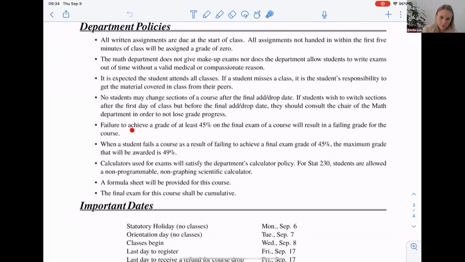Here's one that's kind of interesting sometimes. It's never been an issue, but people closer to the final exam, they start freaking out about this one. I'm going to tell you right now, it's not something to worry about. Okay, but you do have to get a grade of at least 45% on the final exam, right? Even if you're passing without the final exam, you still have to write the final exam and get at least 45% in order to pass the course overall, right? It's basically saying you have to pass the final to pass the course. Right, and that's a pretty fair thing, I think.